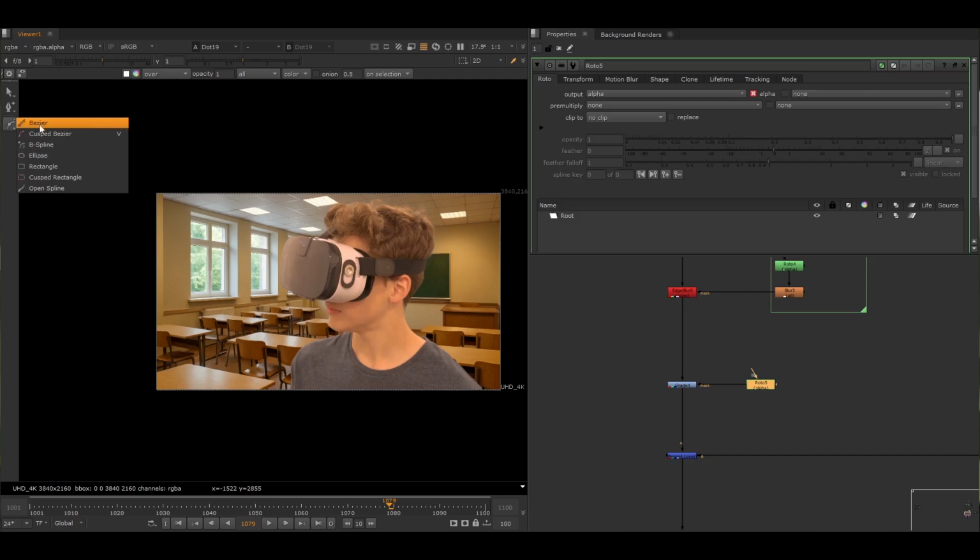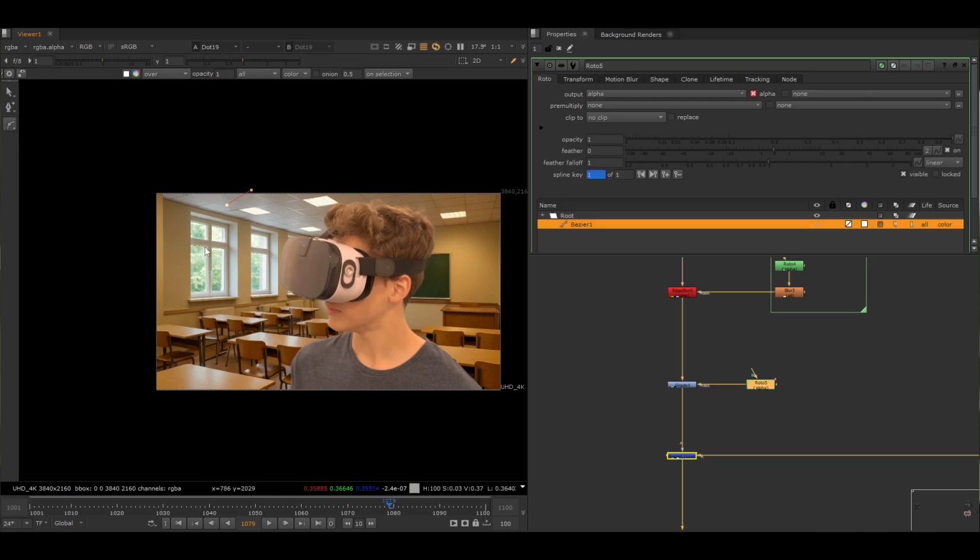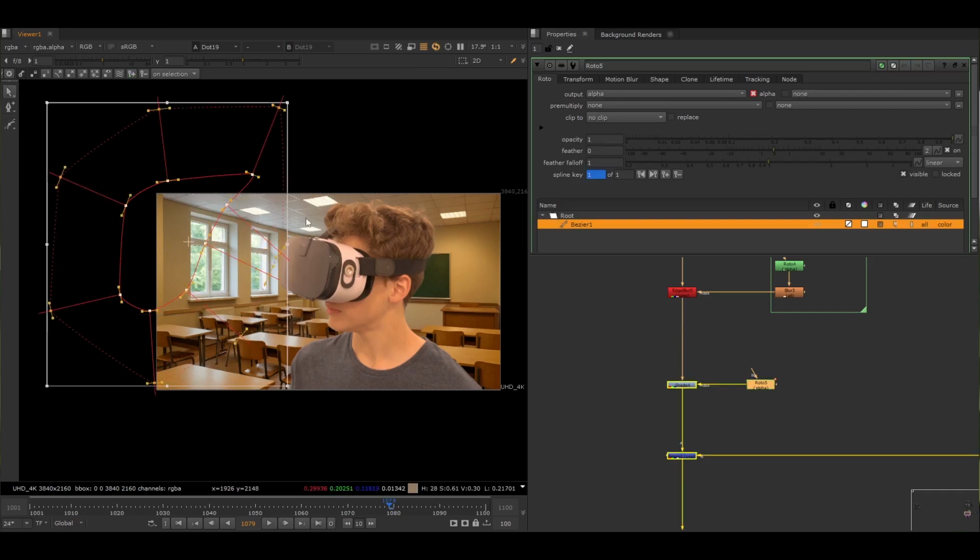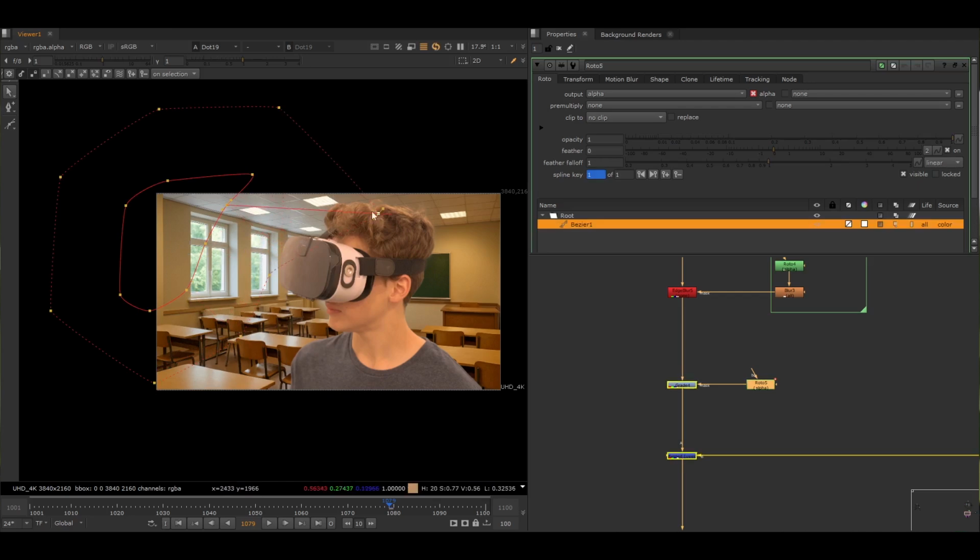Okay, so let me add a mask here. A good amount of light is coming from this side actually. Okay, so let me add light here.